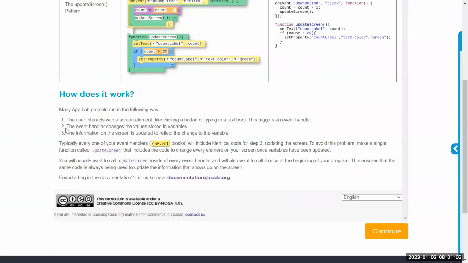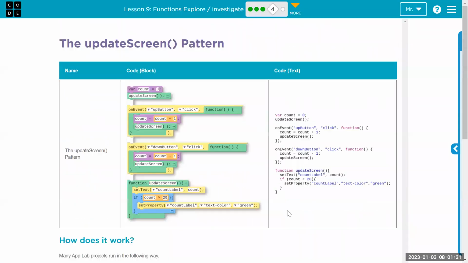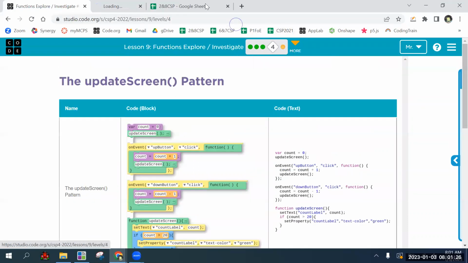Obviously in order. Okay, user interacts. Event handler changed the variable, and then screen is updated. This is an abstracted concept of how the program runs, or how any of our programs are going to run.